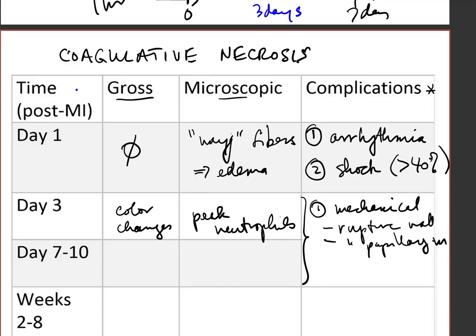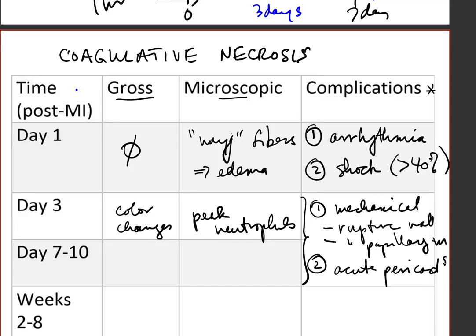The second problem that we have if it's a transmural infarct is that necrotic tissue is a pathogen-associated molecular pattern, and the PAMP can give us peak neutrophil infiltration. We can present with an acute pericarditis. This in and of itself is not life-threatening, but it does raise the possibility and differential of reinfarction.